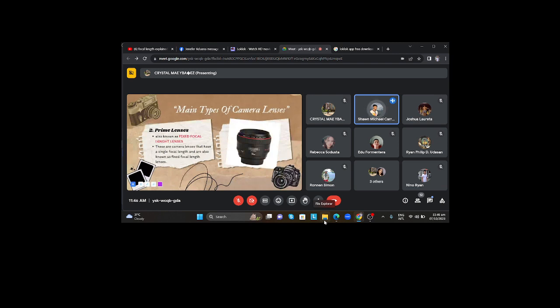So the second one is prime lenses. These are camera lenses that have a single focal length and are also known as fixed focal length lenses. So unlike a zoom lens kay pwede nimo ma-change ang iyang focal length. Pero kani siya kay lang siya kanang nasa fixed nga focal length around 35, 55 or 85 millimeters. Pero mas mao ni siyang prefer sa mga kadaghanan kay mas gaan siya ug dali ra siya daladalahon kay og kuan pod kanang sharp ang iyang kuha sa images og mas quality.